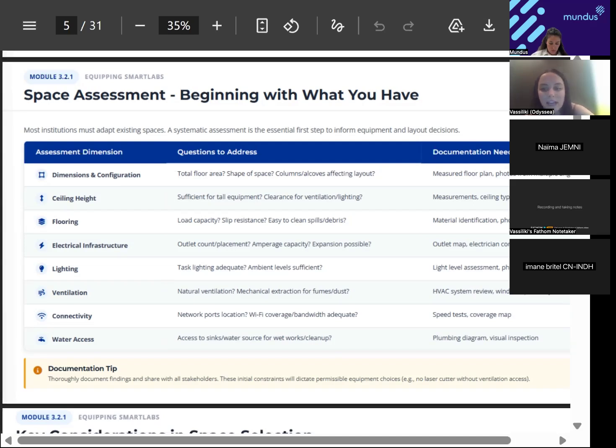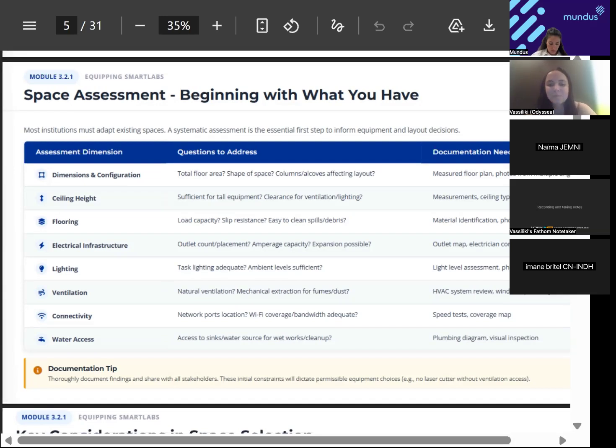Some areas need anti-static surfaces near electronics. And lastly, capacity, like how many students can actually work comfortably at the same time in your smart lab. The answer for a workshop and for a fabrication session is different.